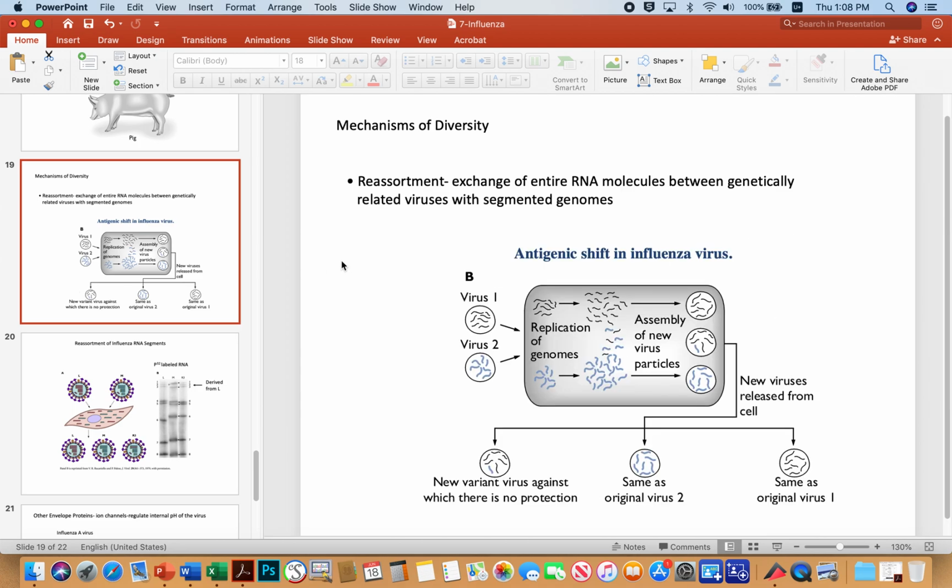reassortment to happen. In this particular case, virus 1 and virus 2 infect and dump their segmented genomes into the cytoplasm, but there's a little bit of mixing as a result of these things being thrown together. It's like playing a game of 5-card draw, poker rather. And so in this particular case, some of the viruses that package their RNA are exactly like their parent strain, as you see here with these guys. Not exactly. There's always going to be some mutations because the viral polymerase makes mistakes too.